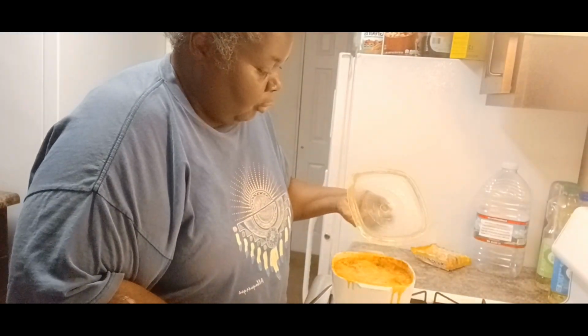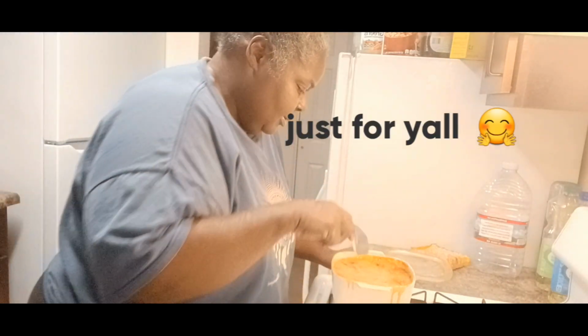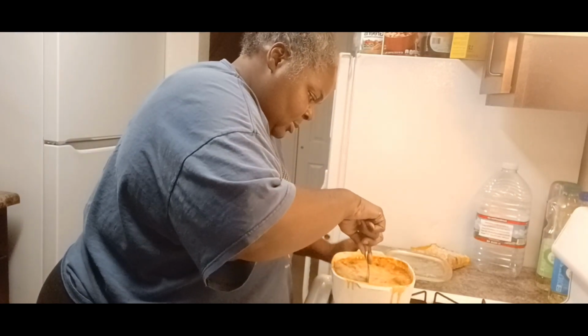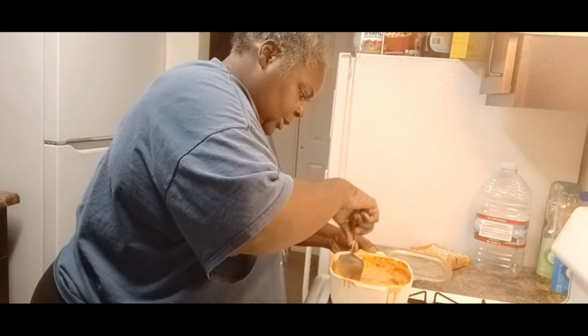So I'm going to go ahead and try it. I was going to go ahead and put it in the refrigerator, but I'm going to try it and see what it tastes like for y'all. Because it is vegan. And I had to let it cool. So I'm just cutting it. I'm not going to do that much of it, y'all.